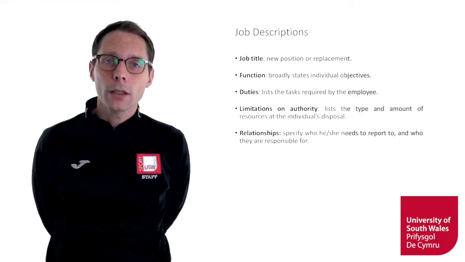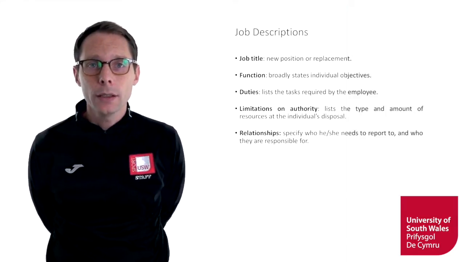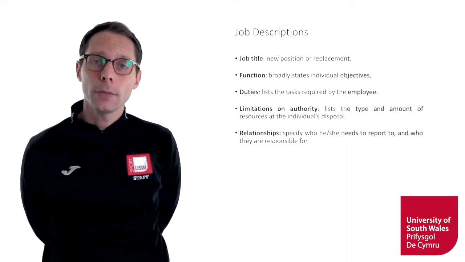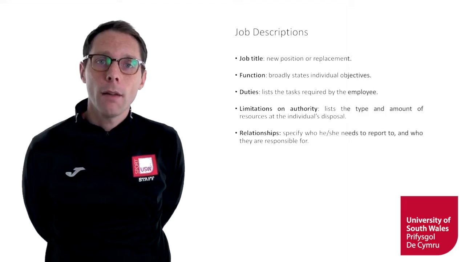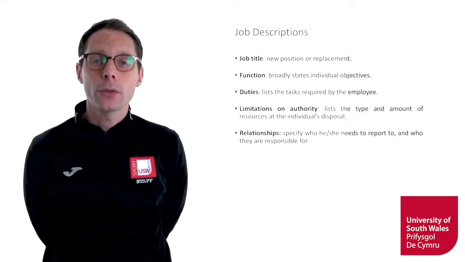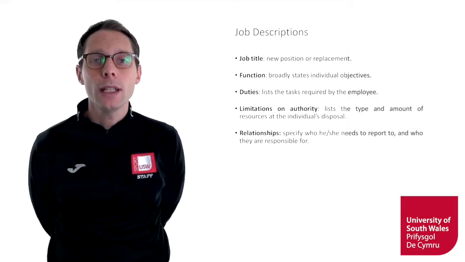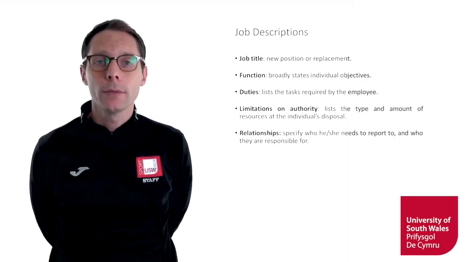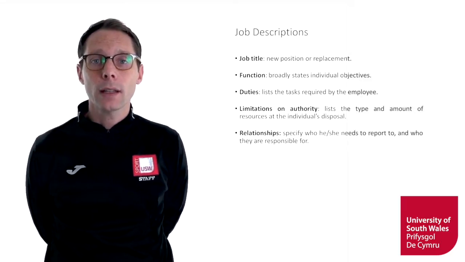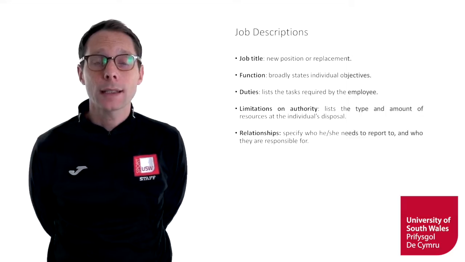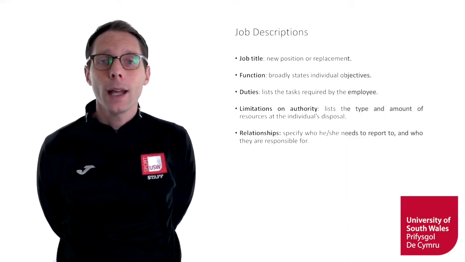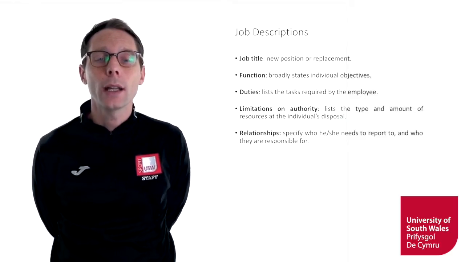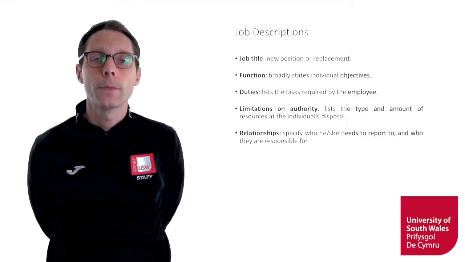Within your job description, a number of areas should be included. Firstly, a job title, so new position or replacement needs to be clearly stated. Function, so broadly states individual objectives. What are you looking for them to achieve? The duties, so it lists the tasks required by the employee. Limitations on authority, so list the type and amount of resources at the individual's disposal. And the relationships, so specify who they need to report to and who they are responsible for.